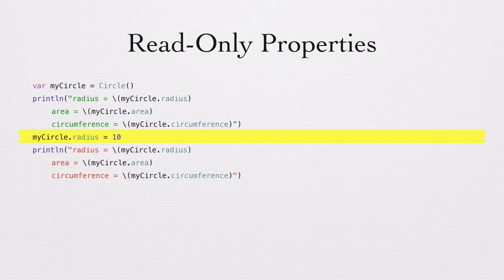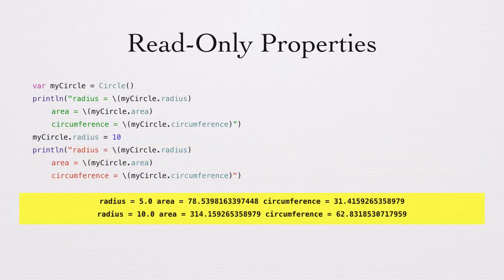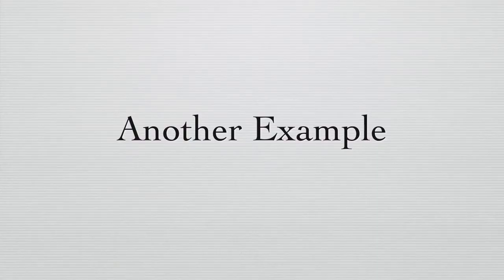Now, try changing the value of radius property and print the two computed property values. You will see that the values are indeed modified as expected. The program output is shown here. I will give you another practical example of read-only computed property. Consider a situation where you have stored RGB components of color in a structure type. You would like to add a property to it that represents the hex string corresponding to RGB values.